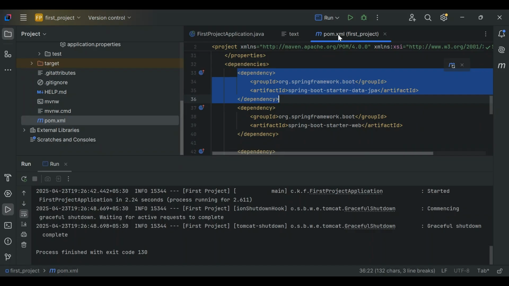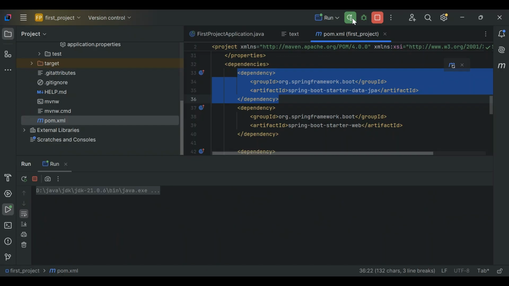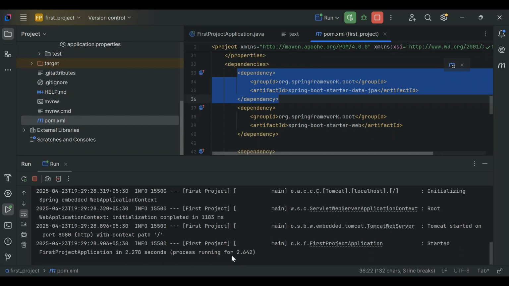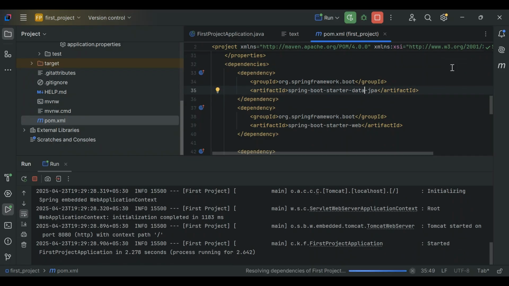So now I have added those dependencies, and again, if I try to run this project, okay, it got started because even though I have added the dependencies, I haven't synced it. Let me sync it. As you can see, it is building again.